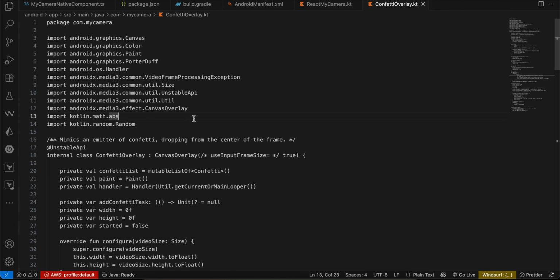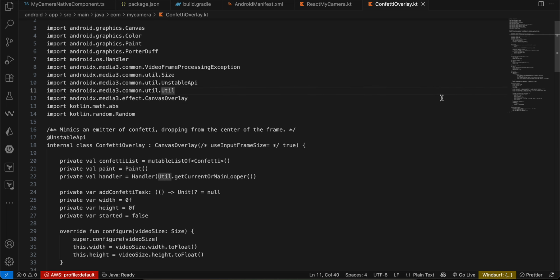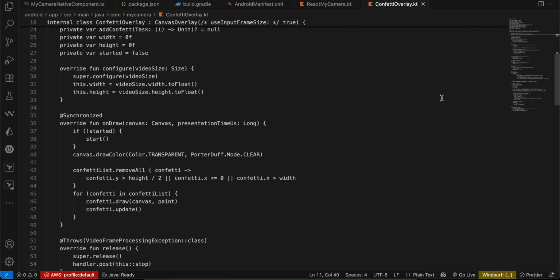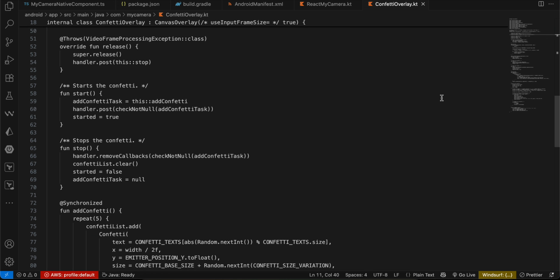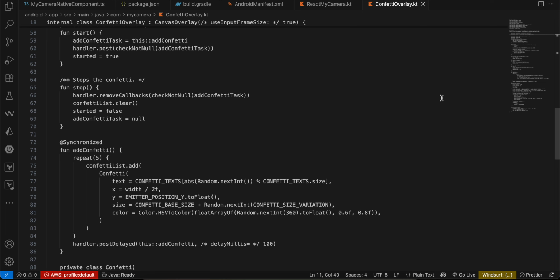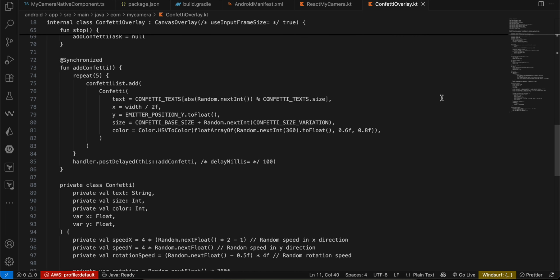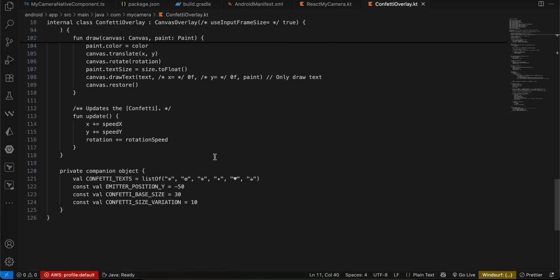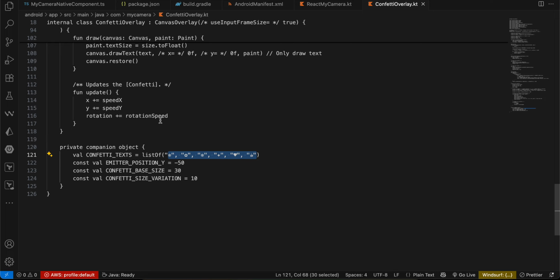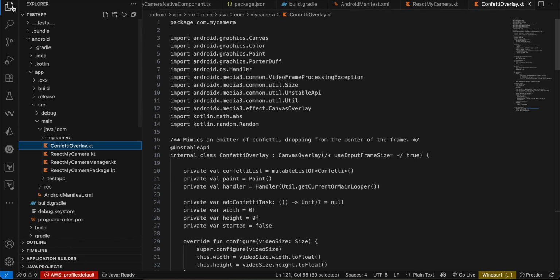Okay, again, now this I have copy pasted from the Android documentation, so I won't go into the details. I'm not an expert on this, so feel free to pause the video. I'll simply scroll through this file. So pause the video and just copy this code. Obviously you can play around with this code like I showed you in the video. The confetti took a bit of time to first come on the screen, but yeah, you can make it more immediate. Okay, and here are all the confetti elements which we are passing. So if you want, you can pass different confetti elements as well. Okay, so yeah, that's all there is to it.